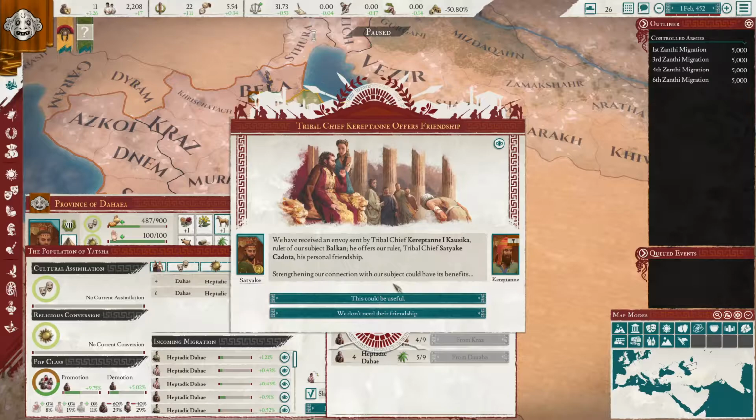Tribal Chief offers friendship. We have received the envoy, Tribal Chief Kriptane the First, Kazuka, ruler of our subject, Balkan. He offers our ruler, Tribal Chief Satyake Kadota, his personal friendship. Strengthening our connection with our subject could have its benefits.